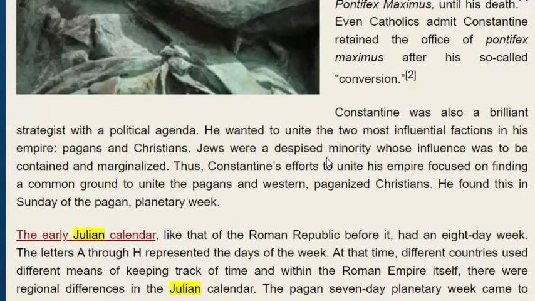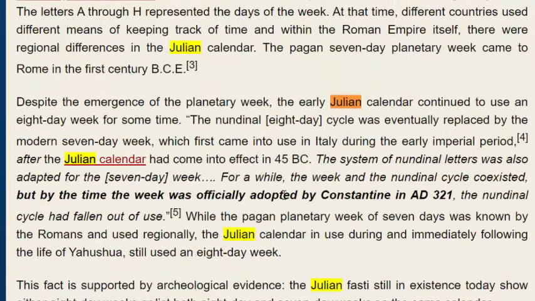It was Constantine, who is known as the father of the Catholic Church, who wanted to marginalize the Jews. He did so by forbidding them to use the sacred calendar and forced them to use an entirely different type of calendar system. You read here that it was in 321 AD that Constantine adopted that pagan planetary week as the method for keeping time. If you read between the lines, you see that it was in 321 AD that Constantine made it so that the Christians would use the pagan planetary week as their calendar.